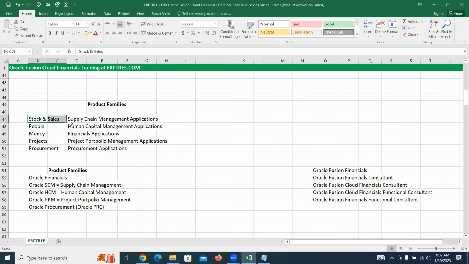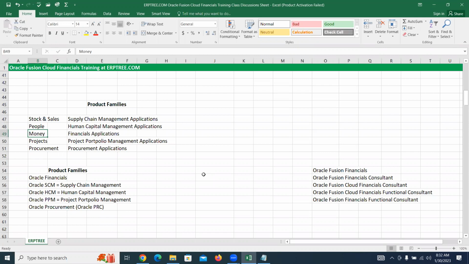Out of all these, which is very important and is the backbone for companies? Money. If this is not there, nothing will be there. That is the reason every company may have different priorities for different areas of application, but every company gives top priority to financials applications.